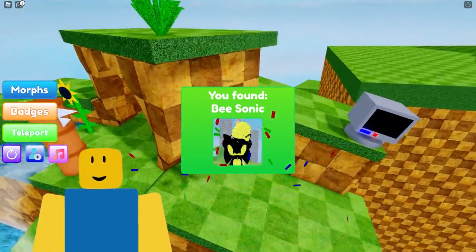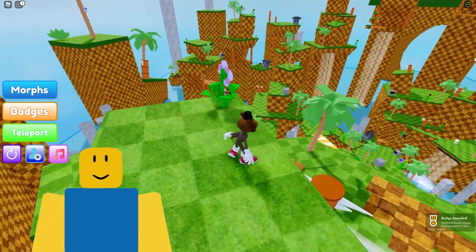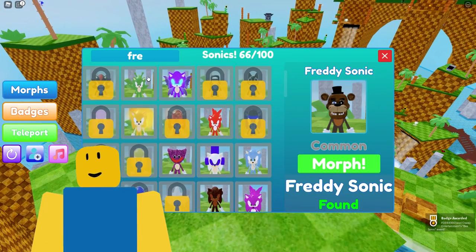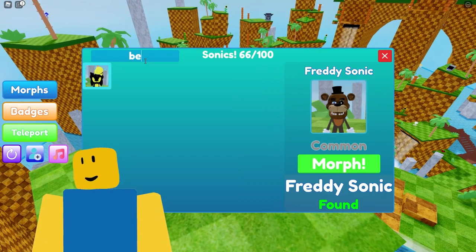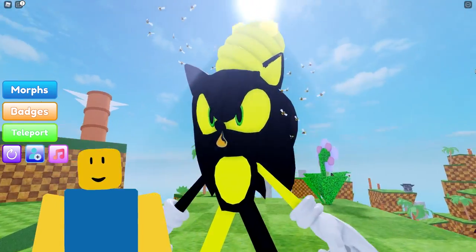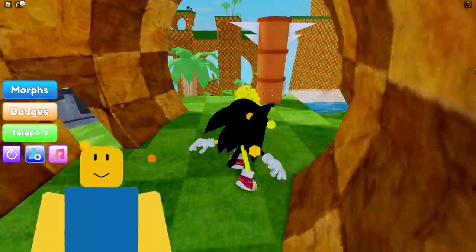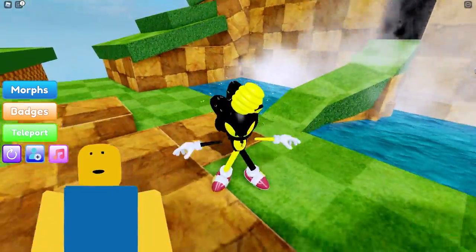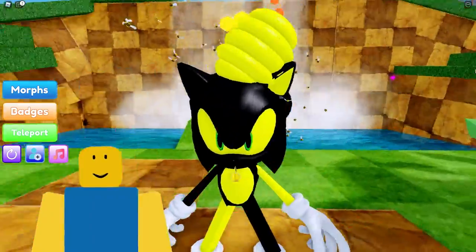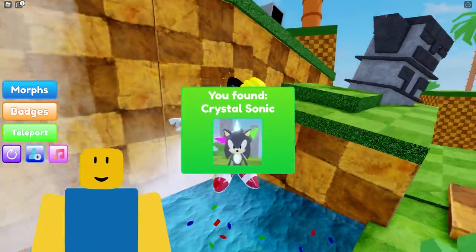Whoa, hold on a second. Well, B Sonic? We haven't gotten B Sonic before either. Oh my goodness, guys, we are just flying through this. B Sonic. He's got a bee on his head! A beehive! Oh, dude! He's got honey dripping out of his nose. That's so cool. It's like he has the cold. He has, like, the flu, and it's dripping out of his nose. Oh, that's awesome, guys. Oh, and Crystal Sonic!